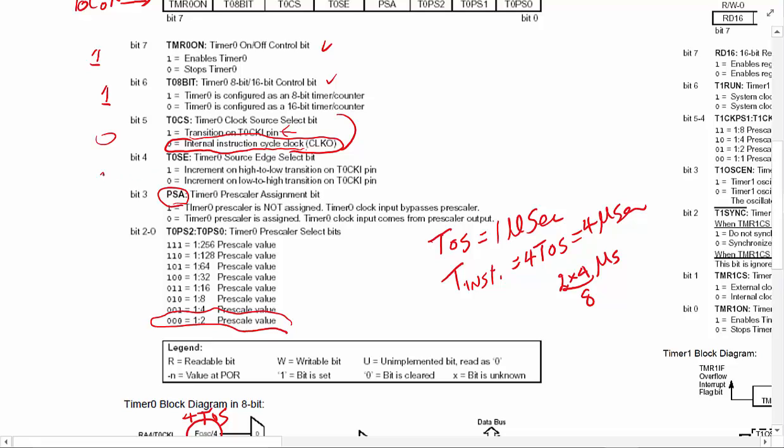We're not using the outside pin coming in, so whether it's a leading or trailing edge won't matter. For the PSA, let's use a prescaler just for an exercise, and say we use 0, 1, 1, which is basically 1 to 16 for us.